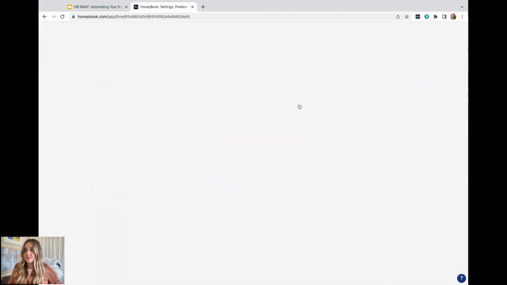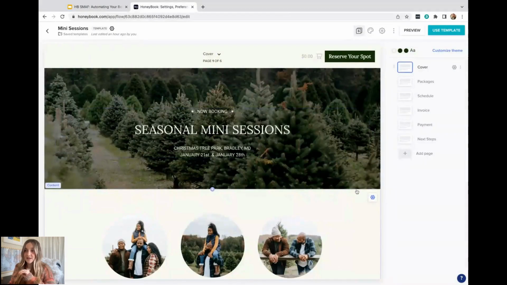Another example, of course, is our mini session example. You can see the branding and imagery is looking really similar to what I have set up in the contact form. That was just a bunch of screenshots that I took. So you can make it look pretty in the Smart File and then just pull that into the contact form. The contact form doesn't have as many editing capabilities at the moment, which is why I set it up here first, and then pulled that into the contact form so that there was a really cohesive look between that contact form, the public-facing thing that the client fills out, and the file that they'll ultimately receive after they fill out the contact form.